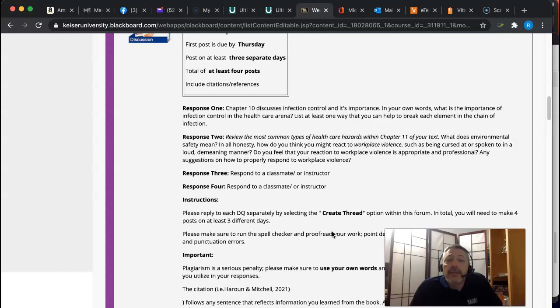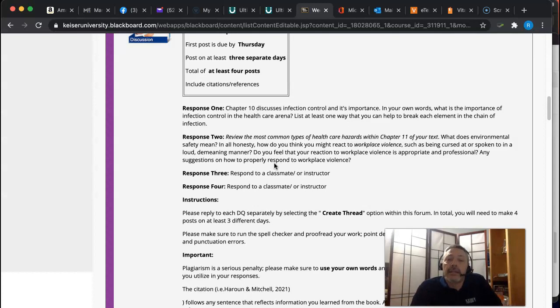And then you will also find an illustration of the chain of infection, and breaking one link within the chain of infection will stop the spread of infection. So that's your goal, is to break at least one link of the chain.